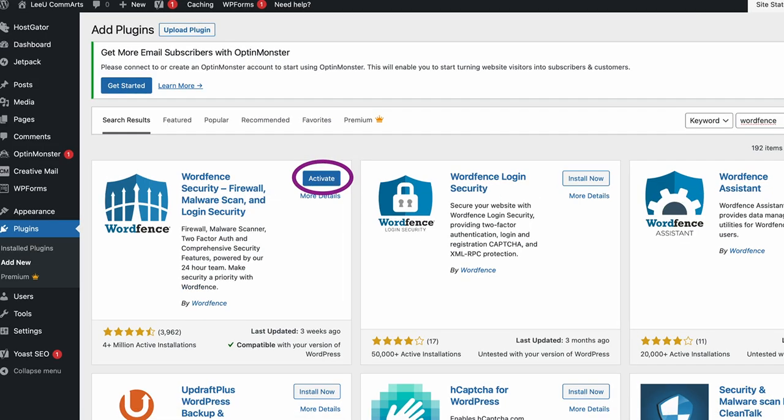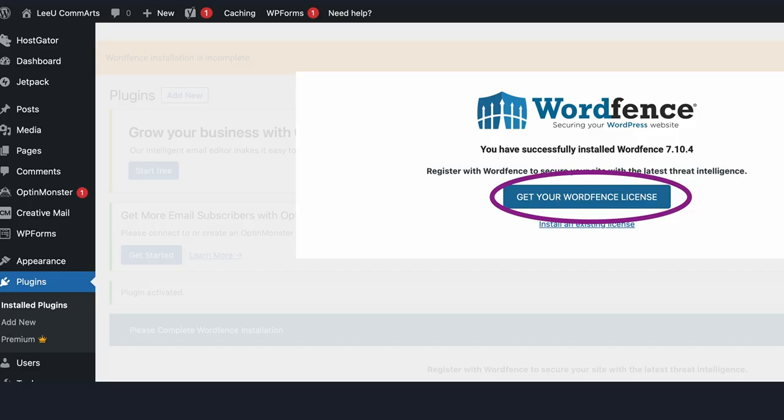At this point, WordFence will take you through a set of steps, and these steps may look slightly different, but they'll be very similar, though they might change wording or pictures or the layout. We're going to get your WordFence license.